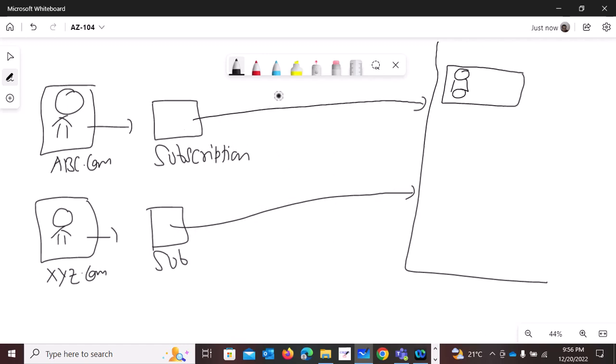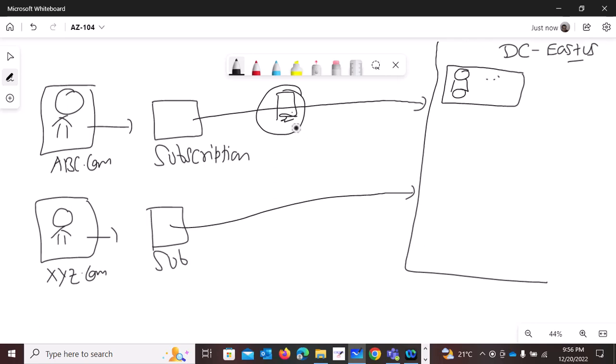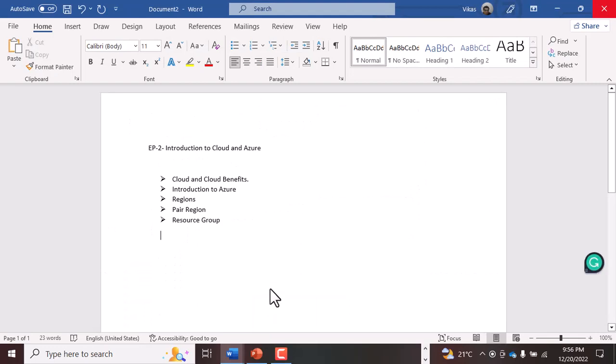So whenever I deploy a virtual machine, it's actually running on one of the servers in the backend data center location, say East US, and I'm going to pay for whatever number of hours I run this server. I'm not going to purchase the hardware, I'm going to use the services and pay the usage cost. That's called Azure. So in Azure, we have a concept called regions.